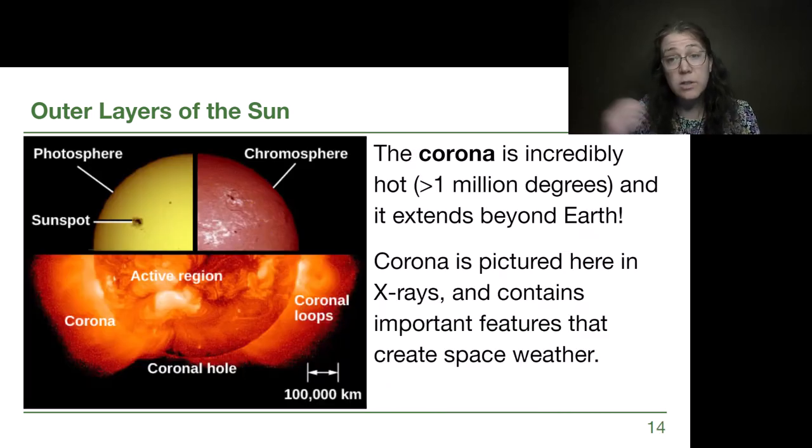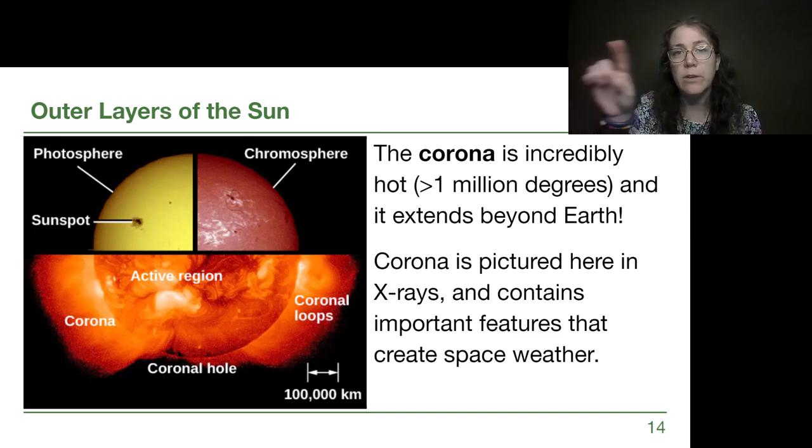So the corona itself is incredibly hot in terms of temperature, that over one million degrees, which is telling us that the atoms and molecules, the ions that are part of it, are moving at very high temperatures. And so when we study it, we're using the extreme ultraviolet or x-rays, which is what's shown here in the bottom picture. Now, there are several things labeled in this picture for the corona. We have coronal holes, which are dark regions because they are missing material. That is different than sunspots, which are dark because they are colder. And we have active regions, which are extra bright and coronal loops where we can visibly see loops of material that are extending beyond the general sphere of the sun.